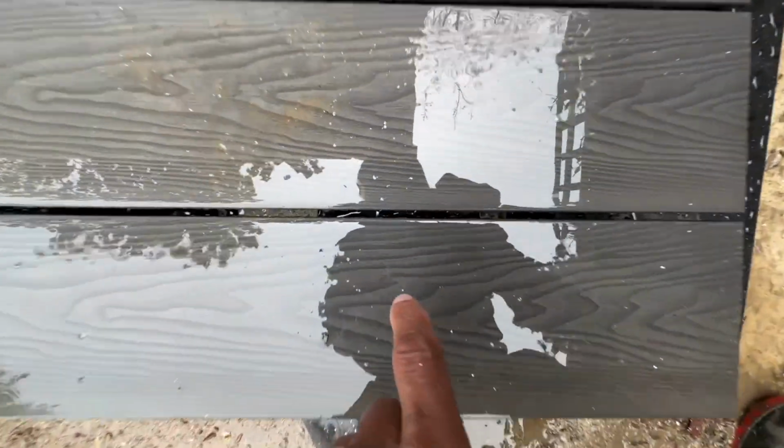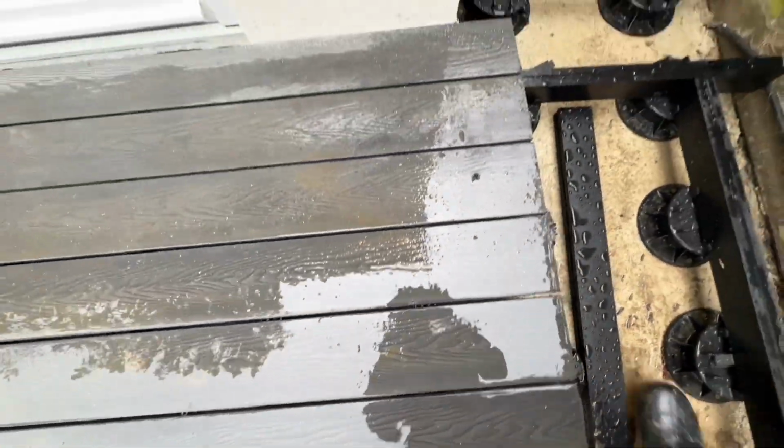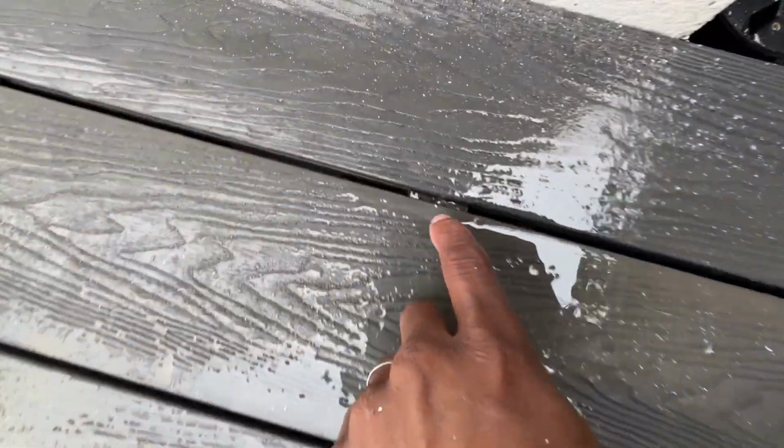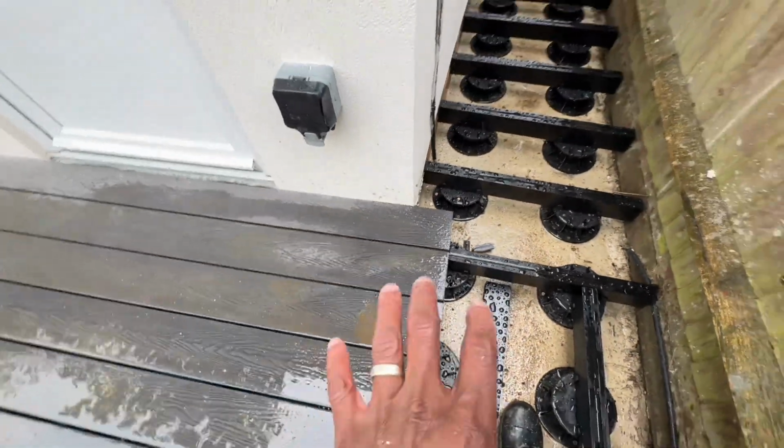But the main thing is that there are these little brackets that clip in there, so they're hidden. And then the last plank gets a concealed fixing that we slide in and screw down. So it's all screwed down now.